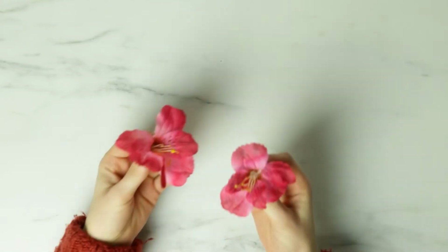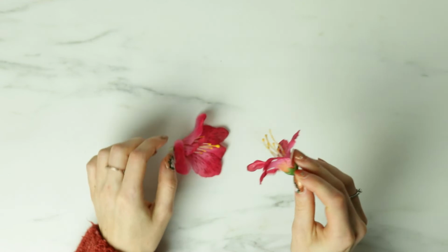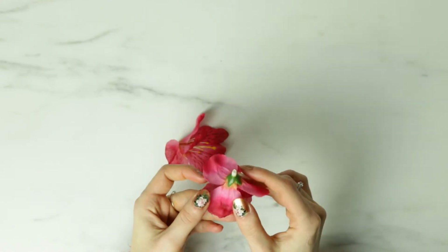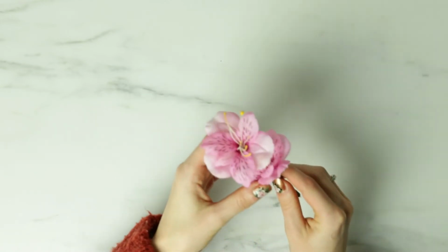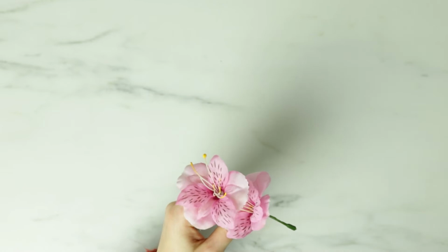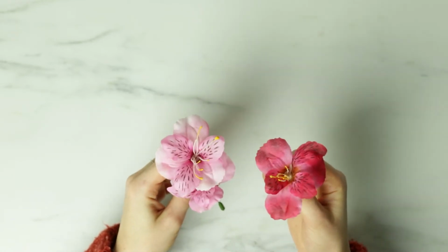To add extra layers to the waterfall, we will need some artificial flowers. Mine used to have a stem attached to it, but I broke it by accident and I just knew I would find second life for them. So the trick here is to add more color, but let the flowers be quite relaxing rather than stimulating.